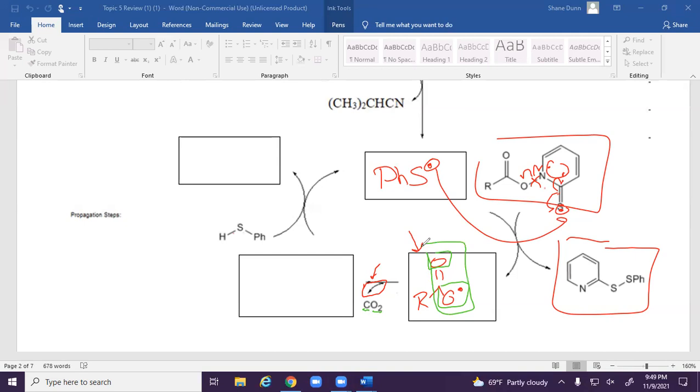To do this, they have to break the bond between the R and the carbon, right? That bond right there breaks. You get half of one, you get half of one. And then since there's two, we form a double bond. So C double bond O, C double bond O, and that's where that guy comes in. So we're left with a radical R.